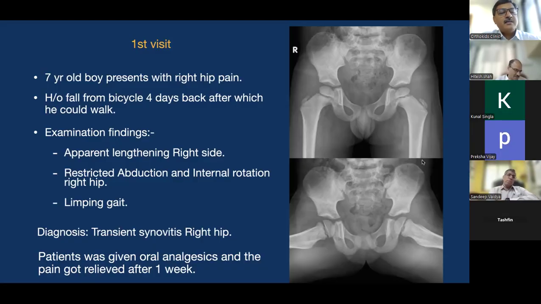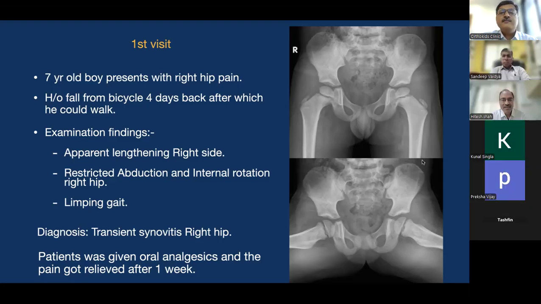So did we do the right thing? We gave naproxen and said to come back in a week's time and we'll check again. He didn't have fever at this point. No fever. Then what I can say is that in a case where the child is walking, the range of motion is only terminally restricted, and the blood count and everything is normal, give rest and analgesic. That's okay, because it's synovitis, definitely. Yeah, Kunal.